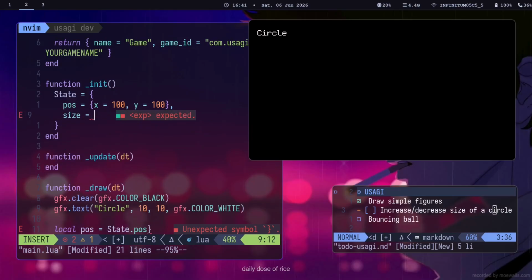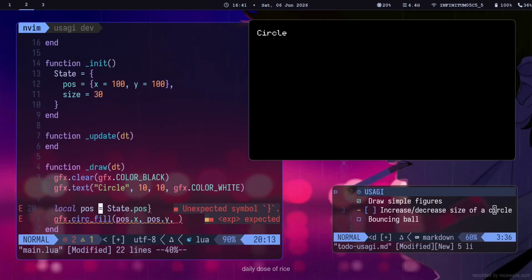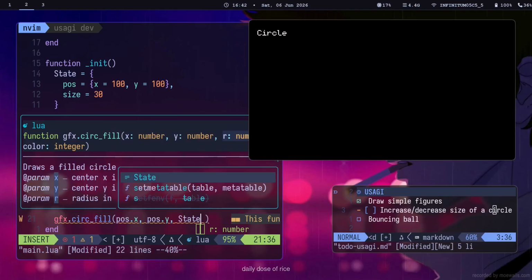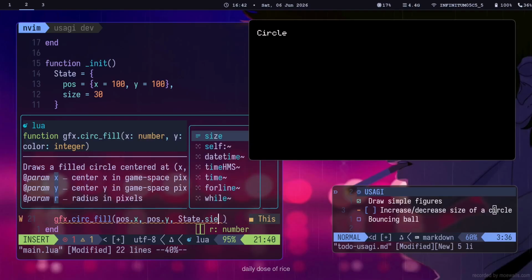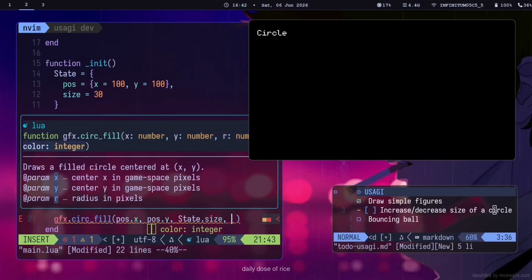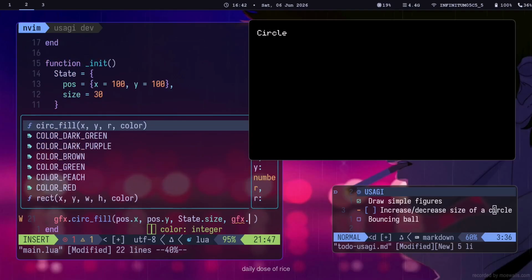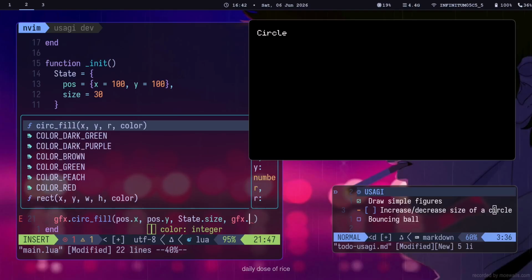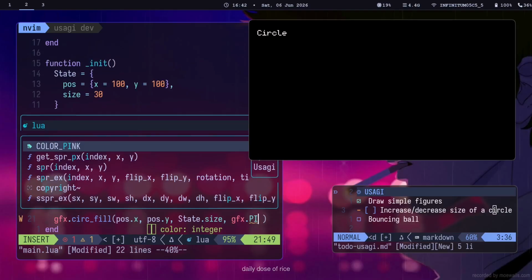Size, I don't know, maybe 30. State size, and the color. Pink.